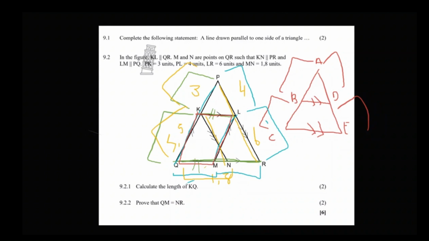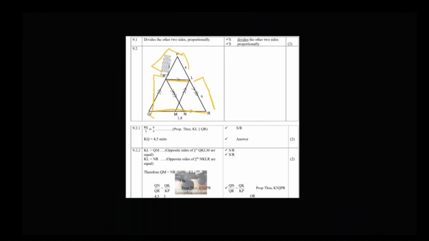Now that we've proved it's a parallelogram, we can immediately start annotating those properties onto this parallelogram, right? So we definitely already know that KL for that reason is going to equal NR, and KN is going to equal LR because one of the properties tells us that opposite sides of a parallelogram are equal to each other. So now that we know KL also equals NR, but KL was also equal to QM, now we finally prove that those two lines are equal to each other.